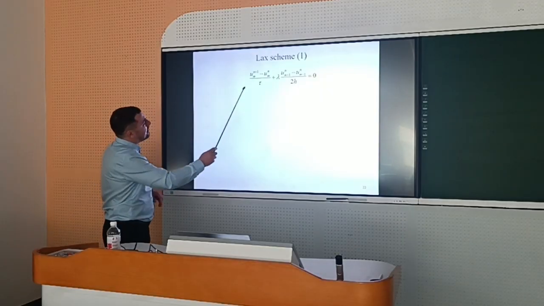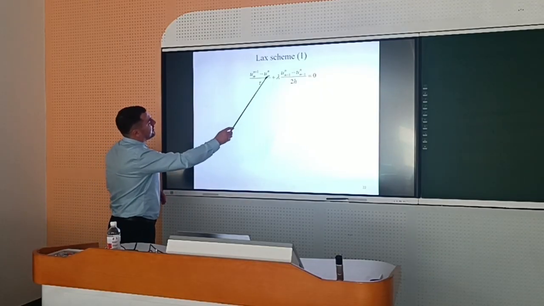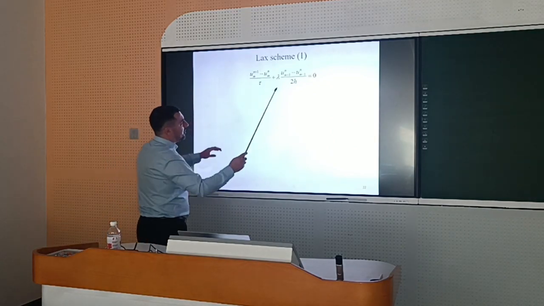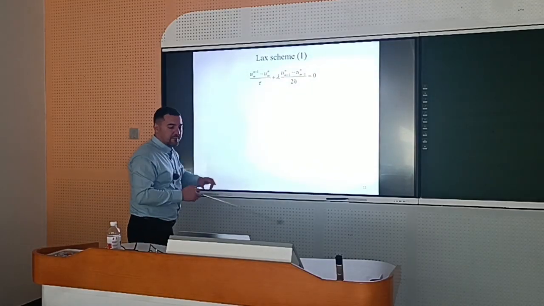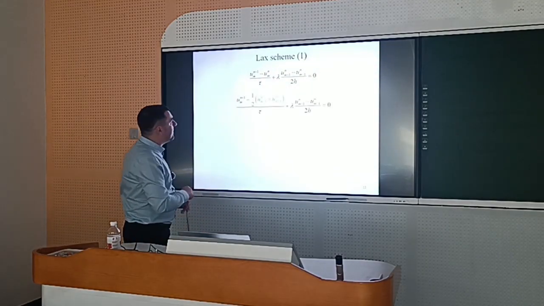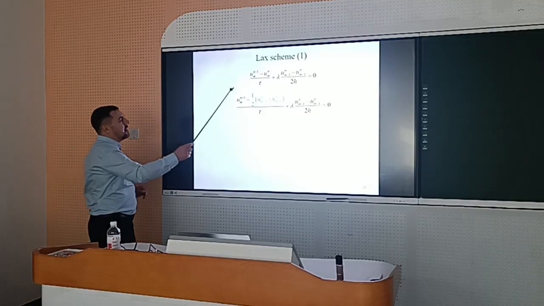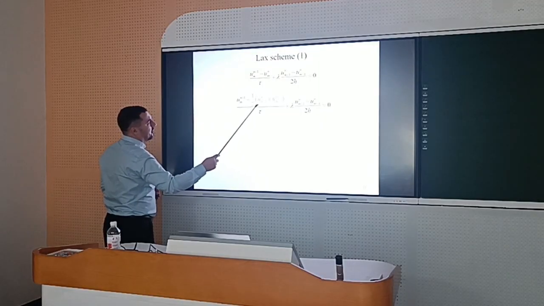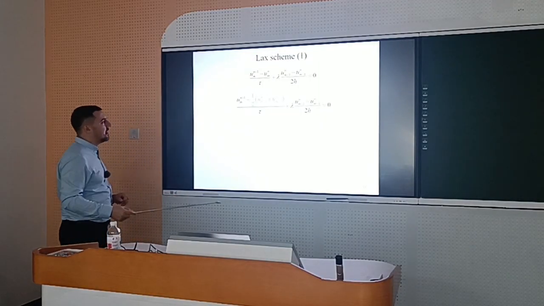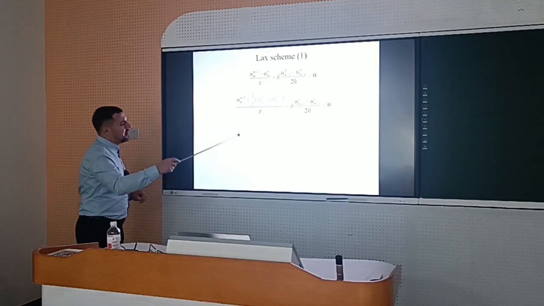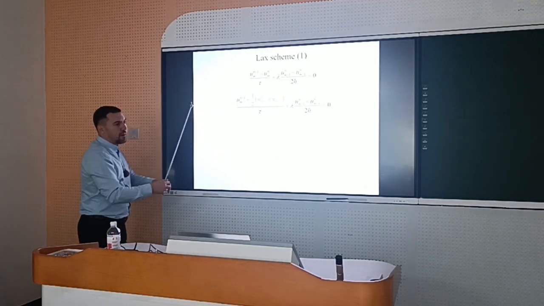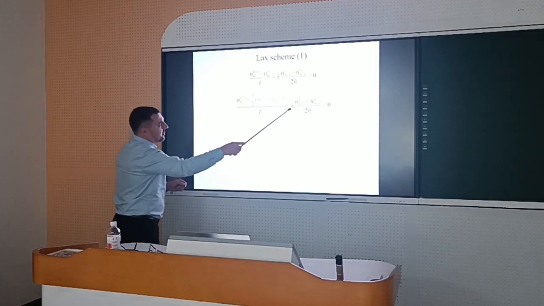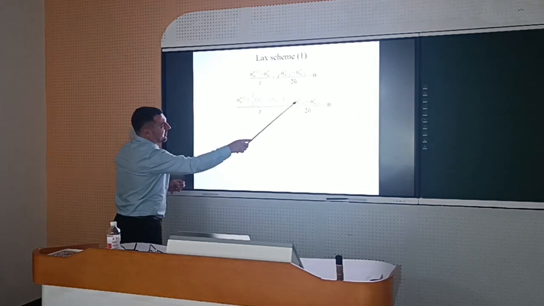So the Lax scheme: again, we use the explicit Euler scheme for time integration, and this is a central difference scheme. This scheme does not work. It's a bad scheme, an unstable scheme. But then we change one term. We use not u_m^n here, but 1/2 of u_{m-1}^n plus u_{m+1}^n. It means that we just omit the point x_m, t_n from our stencil, and now we have only a 3-point stencil: u_m^{n+1}, u_{m+1}^n, and this one.